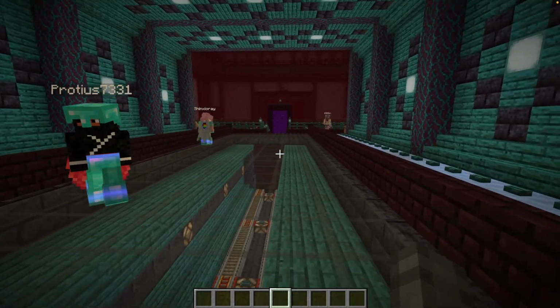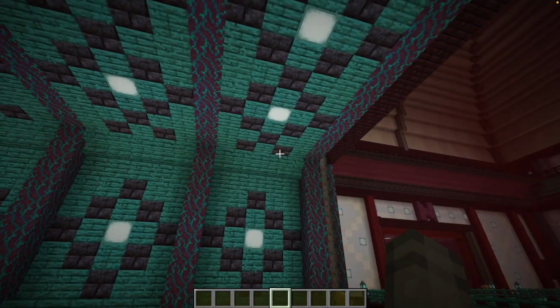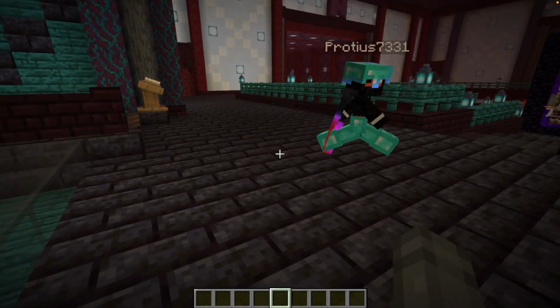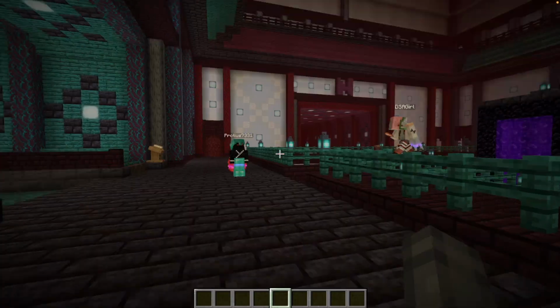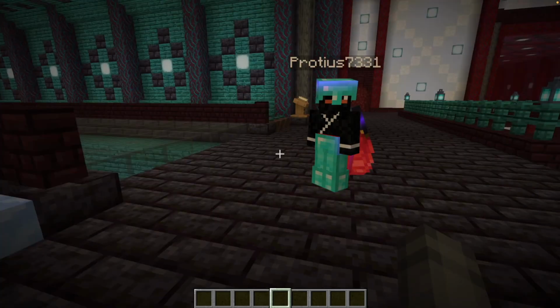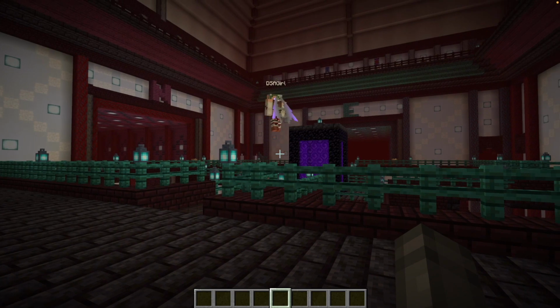Very good. I really like the way that this turned out. Yeah, in the beginning it looked very different. Yes. Yeah, it did. But it's definitely a safe space, and that's one nice thing about a hub in a survival world, having a safe space to come in where you don't have to worry about things trying to kill you other than your friends.